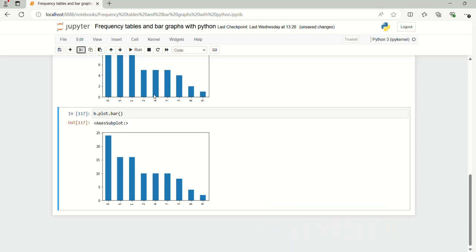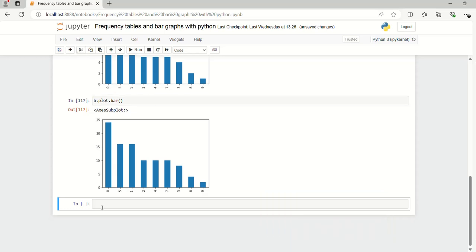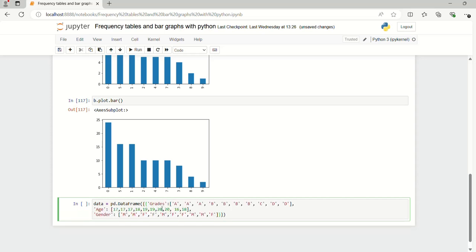Okay, now we can add another cell and create a dataset that will contain our variables. Let me call it data, and I save it as a data frame. Then pd.DataFrame. Make sure that D is a capital letter and F is a capital letter. DataFrame, and I will add our variables: the gender, age, and grades.